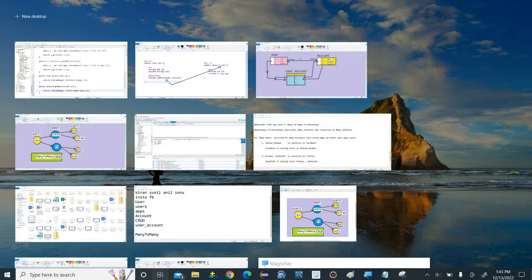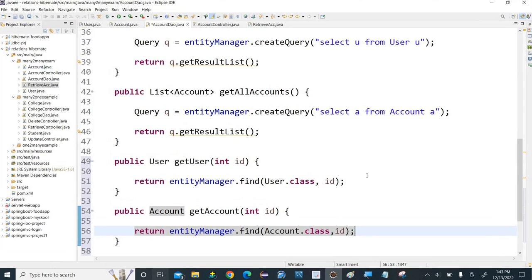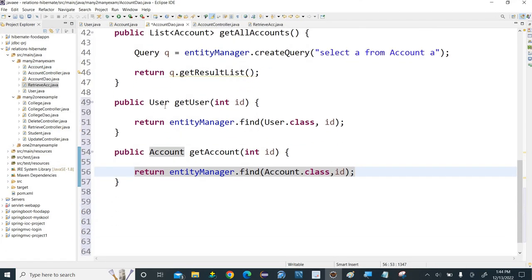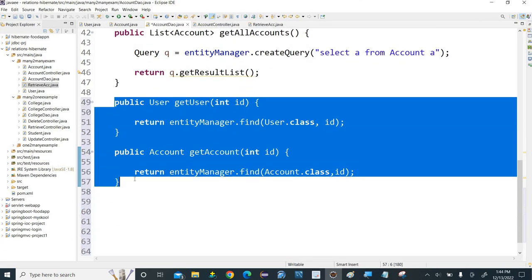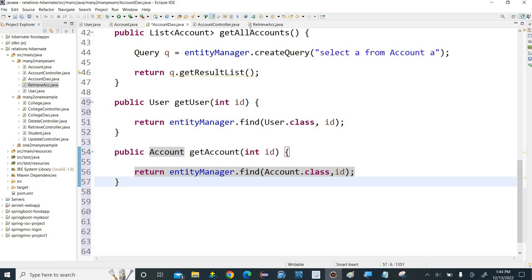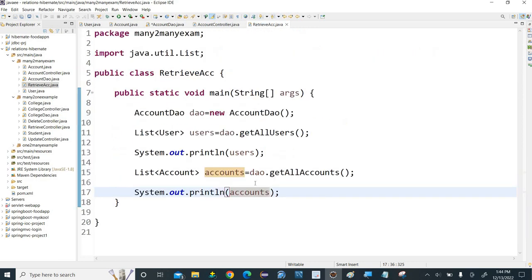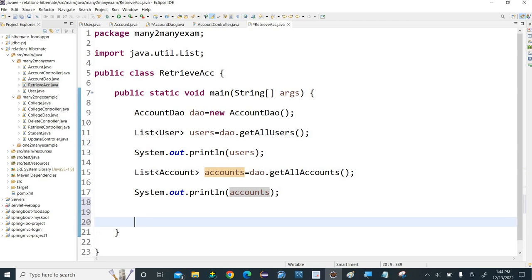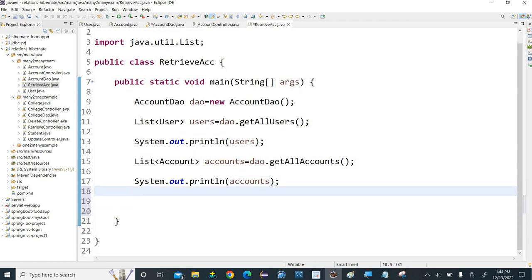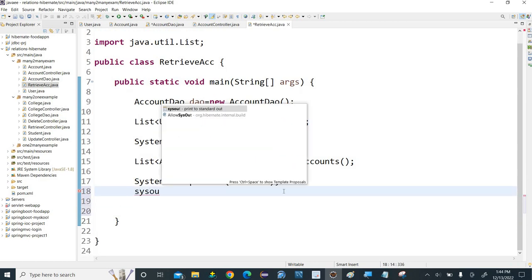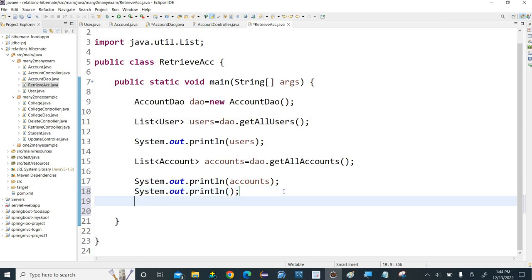Right. So we have successfully completed these two methods. Now we have to go to that place and write here so that you can easily understand. I'll create some empty lines.